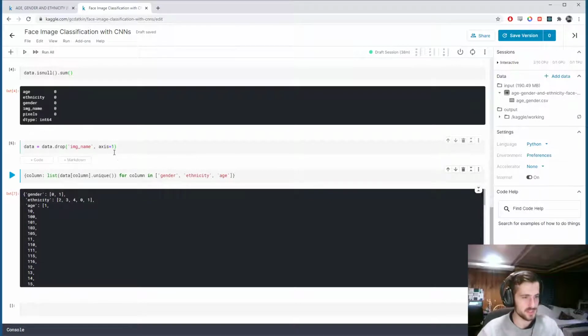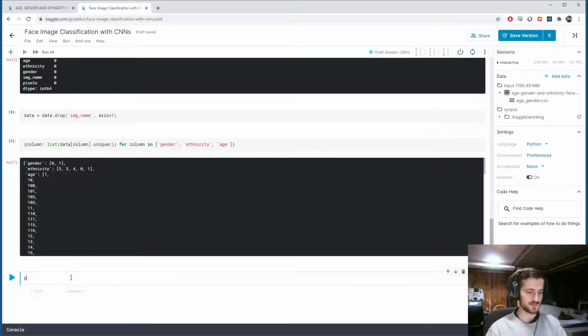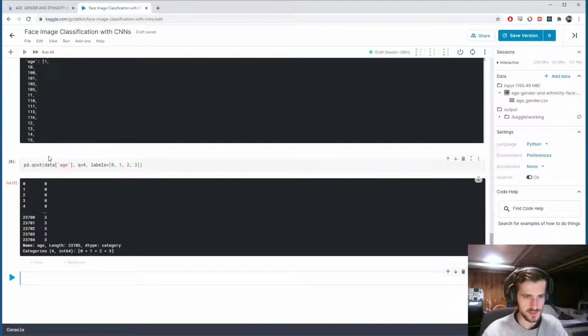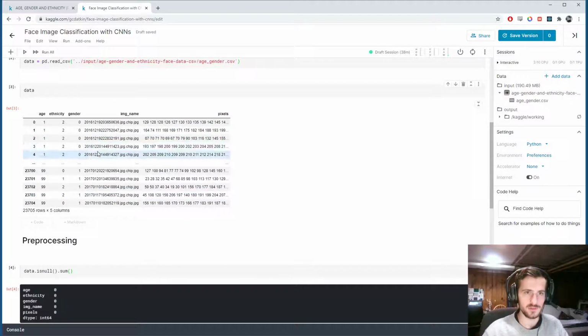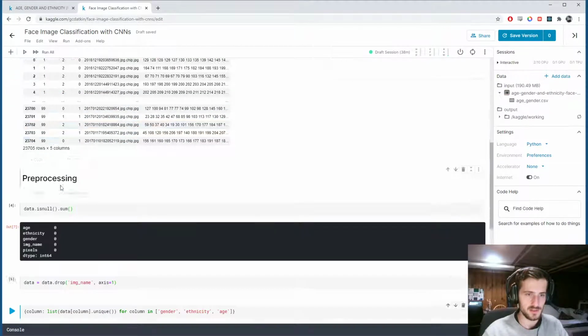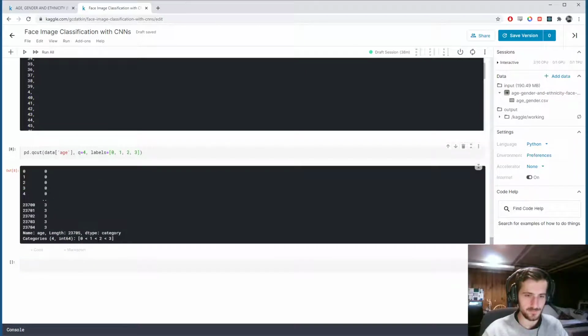So discretize the data. We can use the pandas function qcut to perform a quantile cut of the column, which will take in the age column, and we want 4 bins, and we'll give it labels 0 through 3. That will look like this. It'll take this data, age, and it will bin it accordingly. So the lowest numbers will go in 0, the highest numbers will go in 3. And we can just assign age to that.